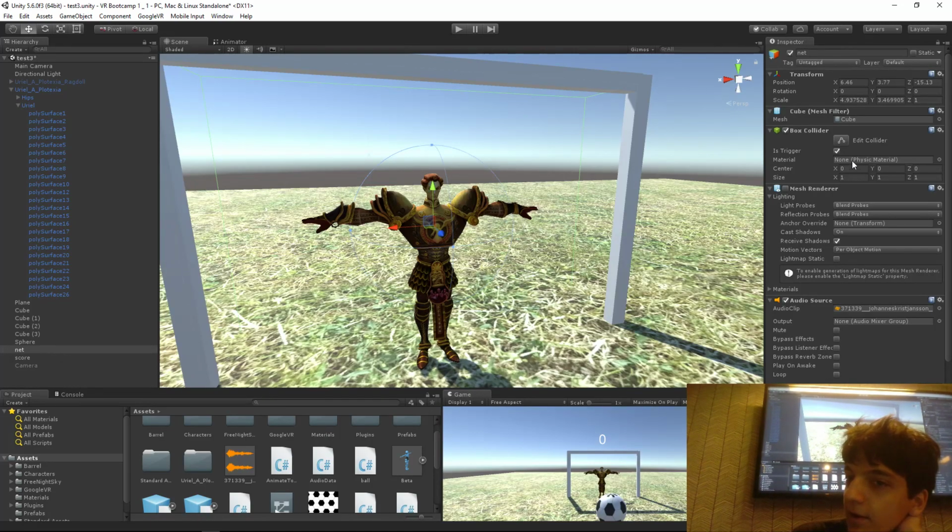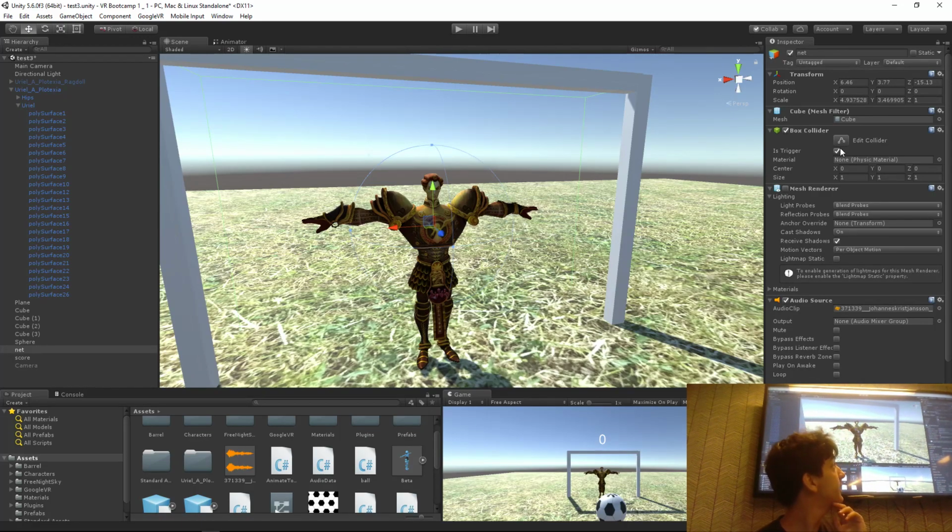Now the important thing about this is this box collider right here is a trigger. It's not just a collider. If it's a collider, it actually collides. It will bounce off it. Okay. But a trigger is an area that something can go through, but it fires a trigger event when something goes in it, like what we want here, for example. We don't want the ball to bounce off the net that's not visible. We want it to go through it, but then leave us with an event that will fire off the sound, basically. Gotcha.